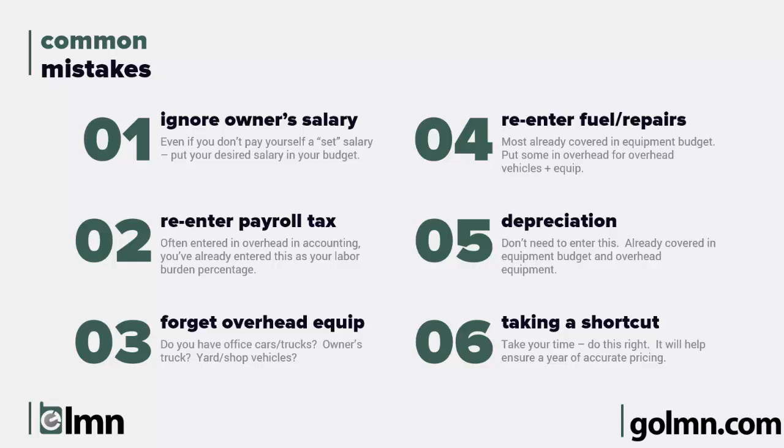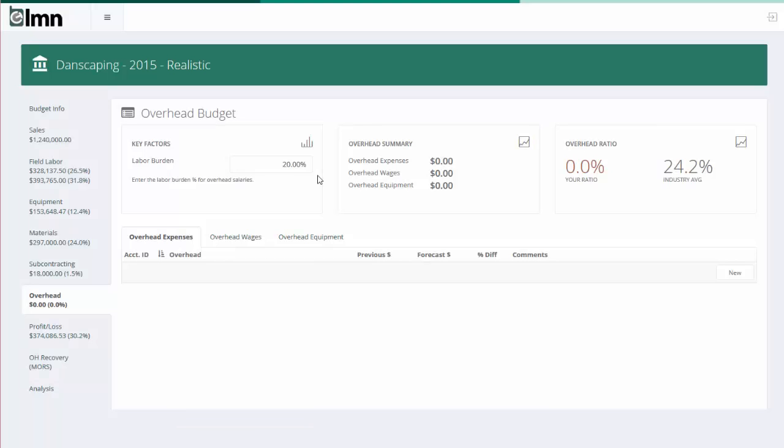Just a couple hours spent now, maybe even just half an hour spent now, is going to help you ensure that you've got a year's worth ahead of you of accurate pricing in your jobs. And whatever time you put into building your overhead budget is going to be well worth it when it makes sure that every single job that you price from this point forward is more accurate than it's ever been. So let's get started on the overhead budget.